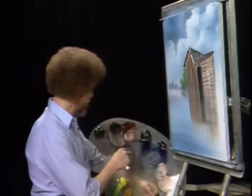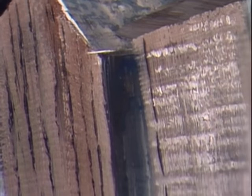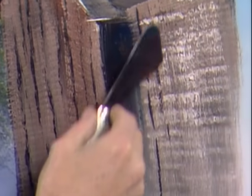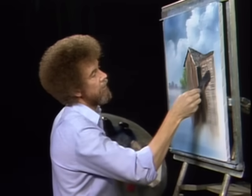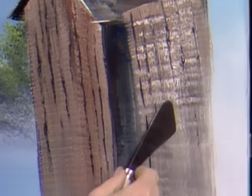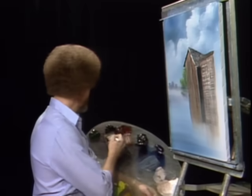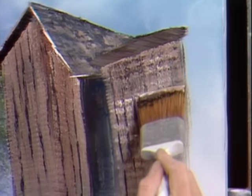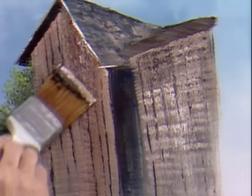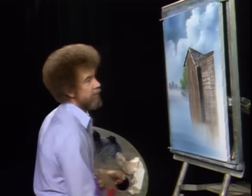Okay, now into that, I'll add a few boards. These little boards just help define, give it a little more interest, a little more detail. Look at there at all the little things. And you put as many as you want in yours. And maybe up here at the top, it'd be a little more shadow, so you can put a little dark. Just let it bounce along. Same over here, a little bit of dark. Okay, now comes the fun.